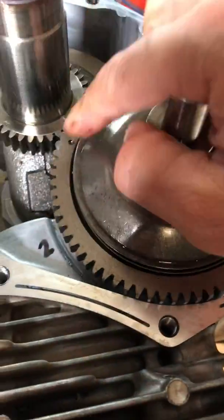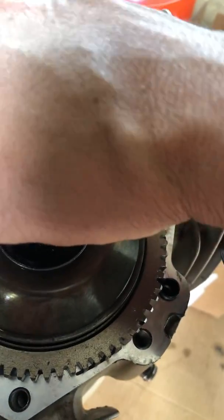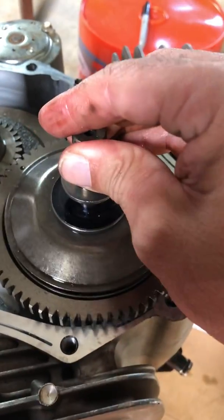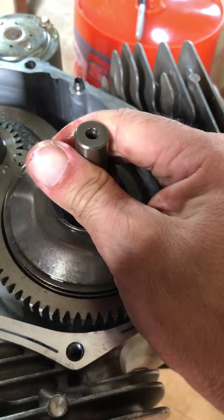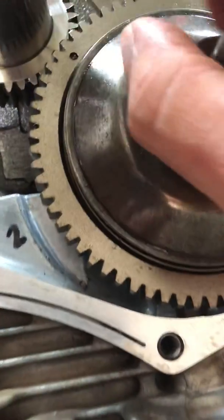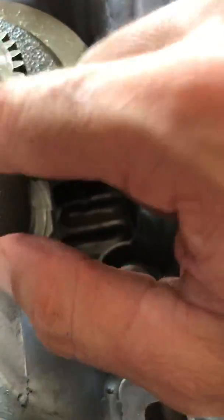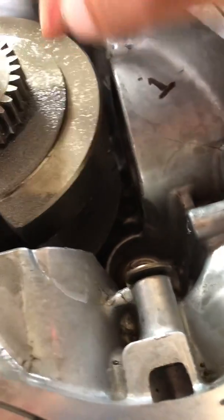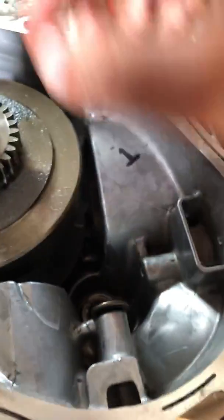You can see here on this gear there's a little detent here. On the Kawasaki, the main crankshaft — this dot right here controls the timing of when those valves are opening. They have to be open and closed at a certain time. If you don't have it open and closed at the right time, that's like your timing chain being off and you're not going to have the right combustion and exhaust. On the crankshaft, there's an equal piston — that tooth has to be right into that tooth. It's really, really tiny. Just finding that little detent is very hard, but those teeth have to line up for the timing of the engine to be right.